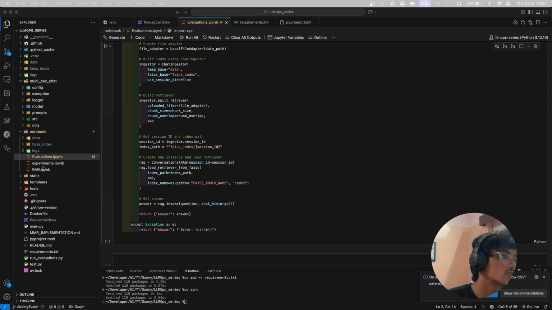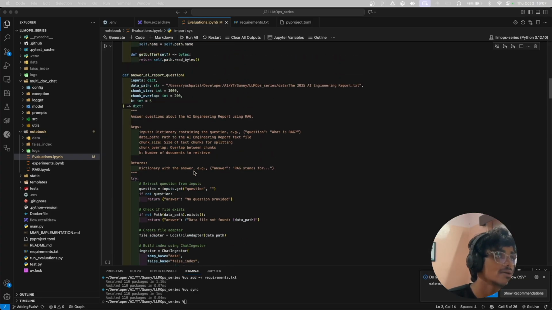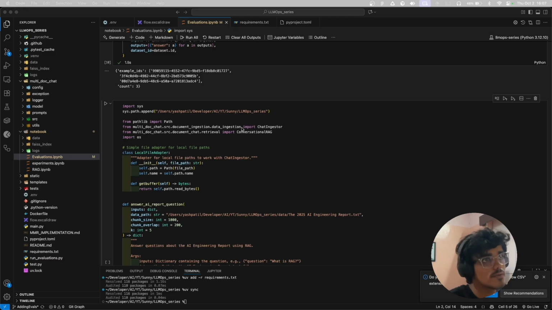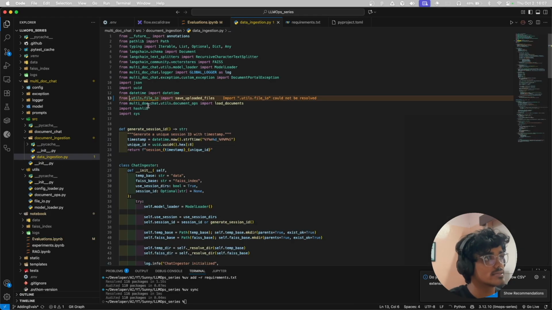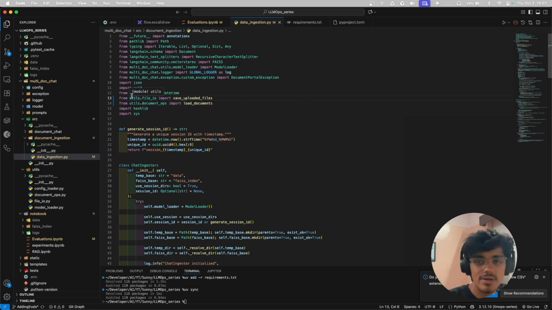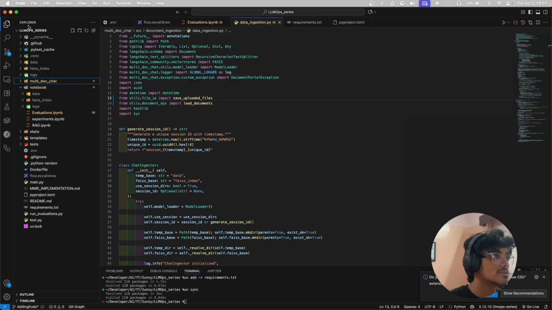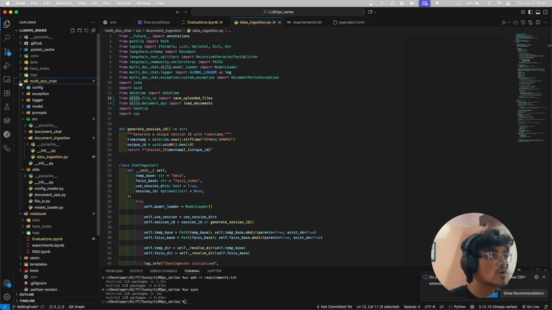Let me explain with the help of this example. In your case it will be written like this. Because of that it is giving an error, because it is searching for utils in the root directory of our project, but utils is present inside the multi-doc chat module.